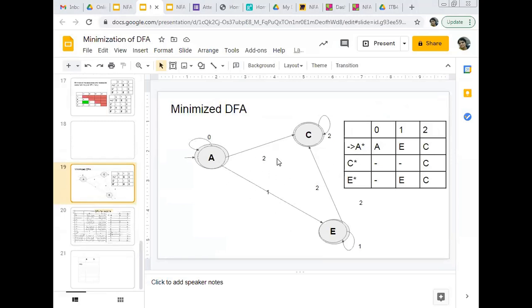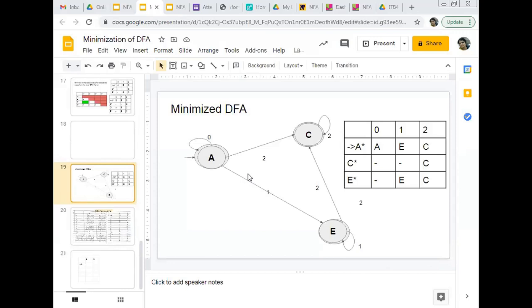If you don't write the transition diagram, then you'll lose marks. If you do this and leave it, you'll lose marks. You have to draw this. Now you need to check whether whatever you have drawn is right or wrong, whether the answer that you get is right or wrong.